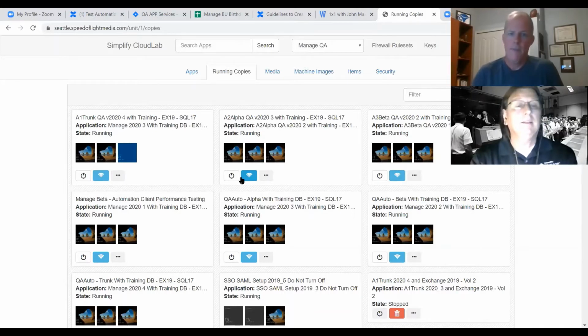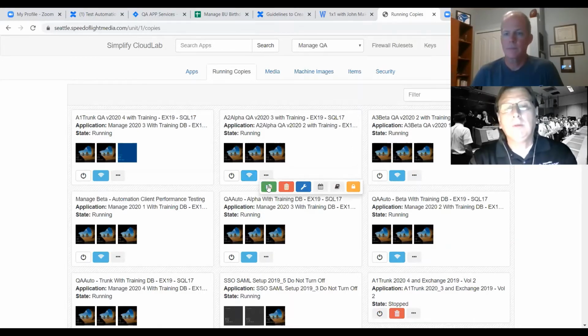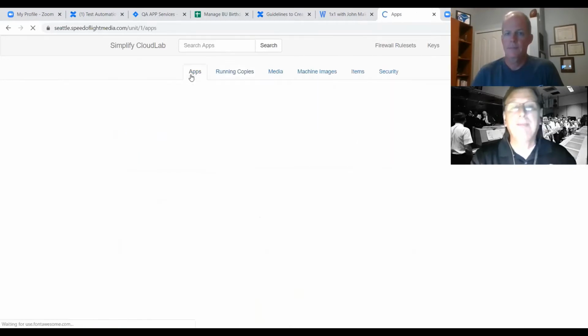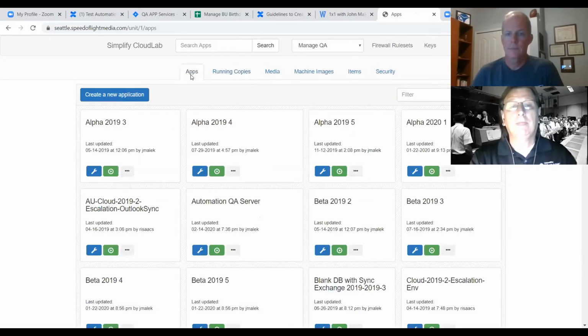Very nice. Another cool thing is, let's say we have a major version, we go from .3 to .4. What we do here is make a snapshot. So we click a snapshot, we have an ending version of this software that goes over here to the app section, where we can use it any time to make a running copy to test.